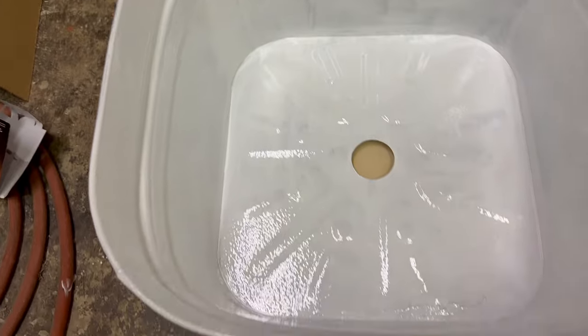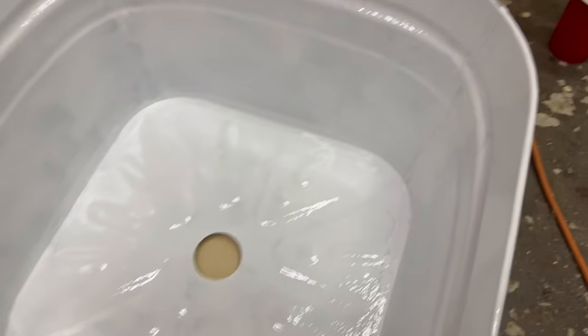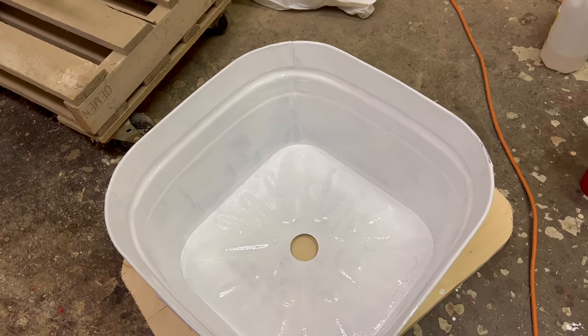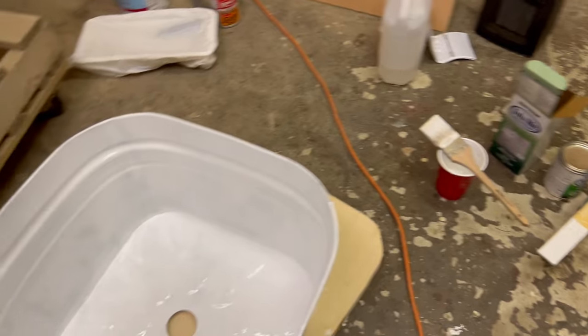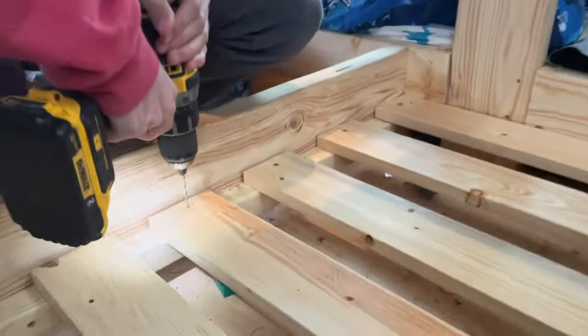First coat is done. It looks pretty good. It definitely needs a second coat, being that it didn't go over white, especially on that side there, but that side looks better. So for the second coat, it only needs to wait 2 hours and then I can recoat it. So I'm just gonna put my brush into a Ziploc bag, wrap up that little cup, because that cup is gonna do this whole second coat as well. So while that's drying, I'm gonna go work on the cupboard doors.